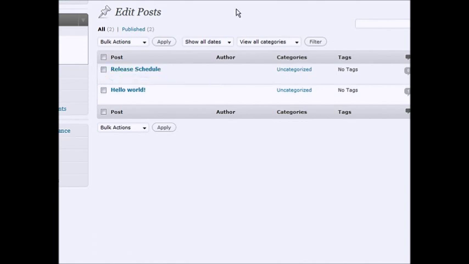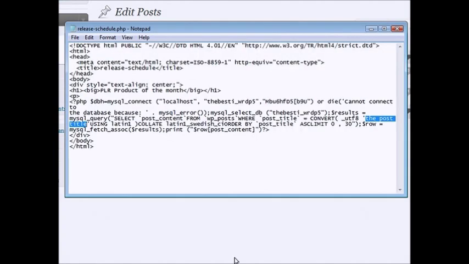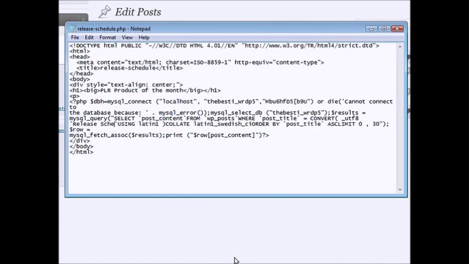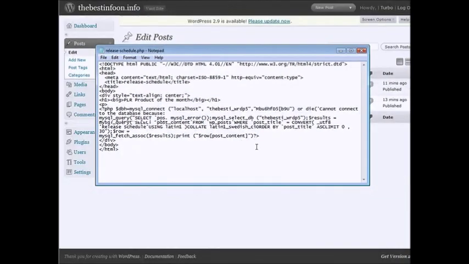So you need to type that exact same thing in here. So release schedule. Just like that. Okay, we'll save this. And all we have to do is upload this to the server and it will populate our site with that database information. So let's upload that.